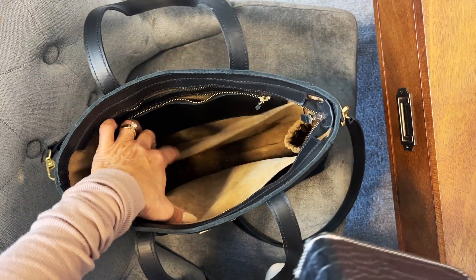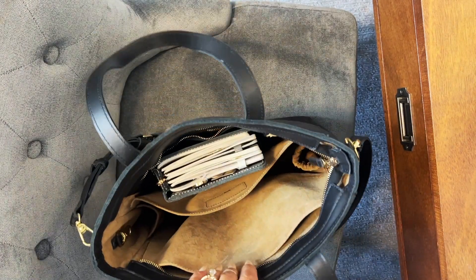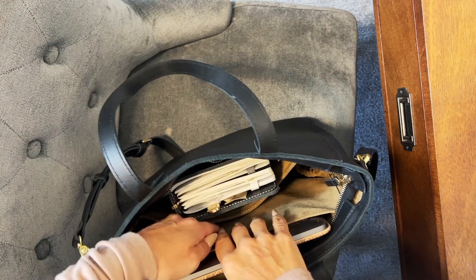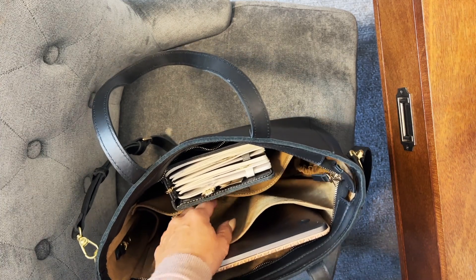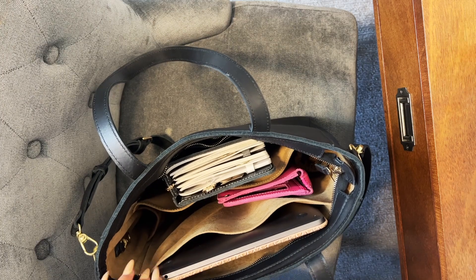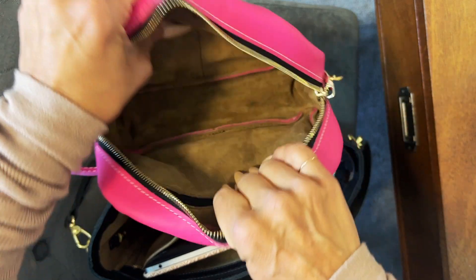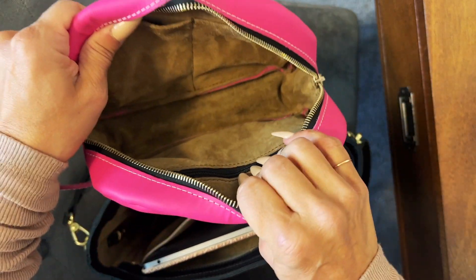Let's go ahead and load this. I'm going to put my Isabella wide in here. This is a 13-inch — my laptop. I also have the Molly wallet. And our new everyday accessory planning bag. This bag is outrageous — you can fill this with literally anything and it's going to last you a lifetime.